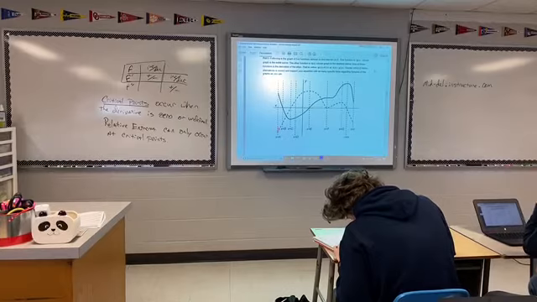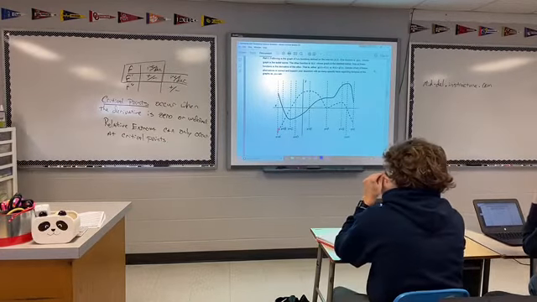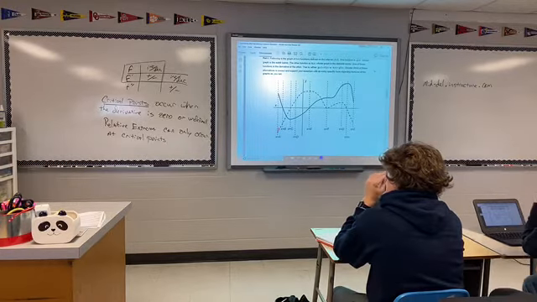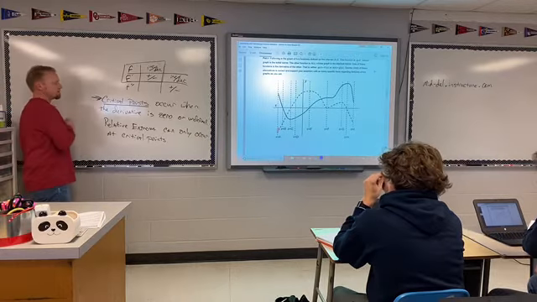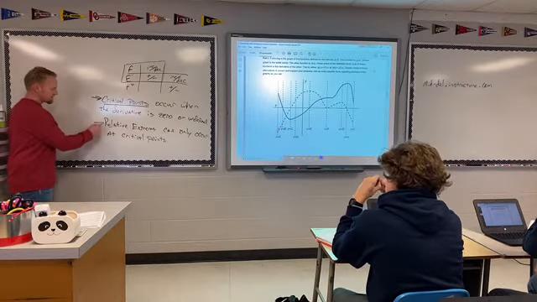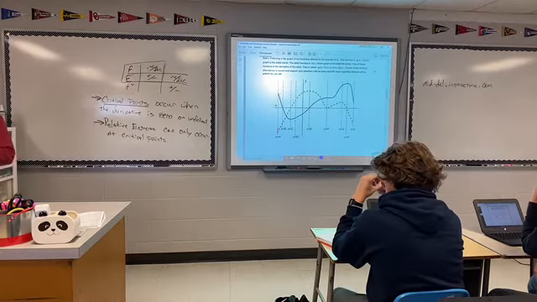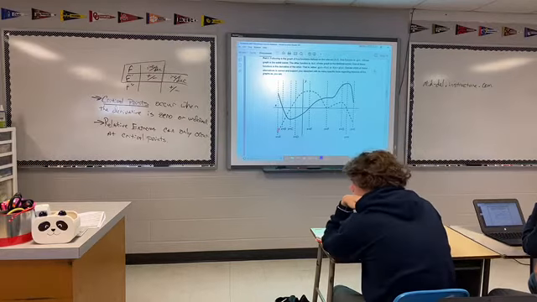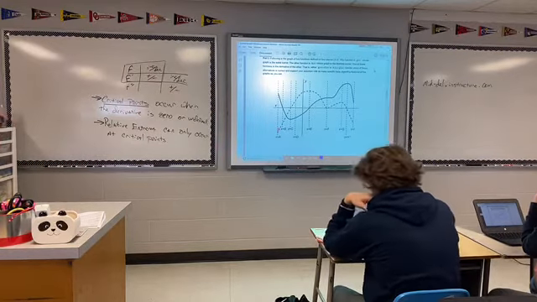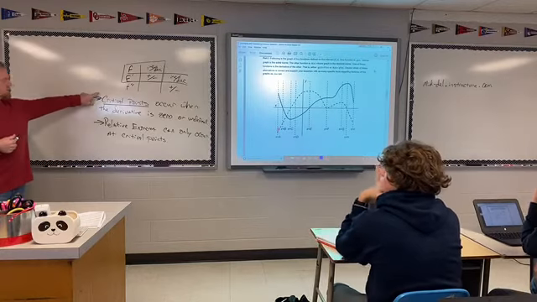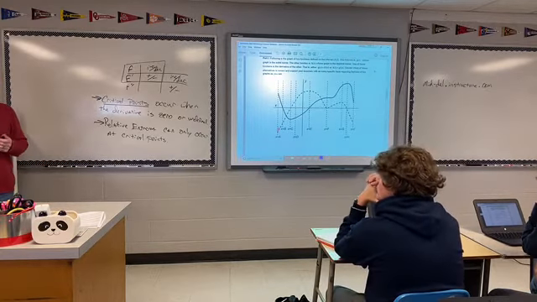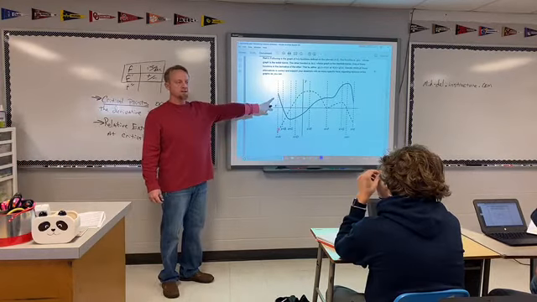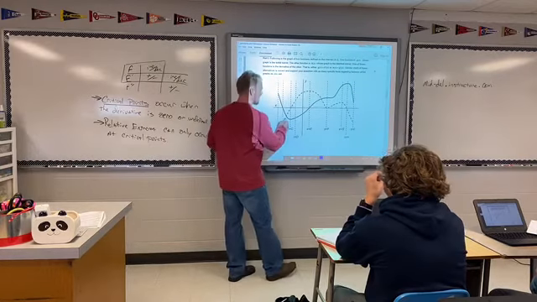Okay, we were going to save this to tomorrow, but you guys did so well on that, we're going to go ahead and get started on it today. So the next thing we want to do is look at a derivative and find critical points, and then decide if those critical points are relative extrema. What are the two types of relative extrema? What did Alexis say? Maximum and a minimum. So let's start with the critical points. Critical points occur when the derivative is 0 or undefined. So which one of these graphs is my derivative? The dashed is. I'm going to go ahead and make it red. That way it's easier to see.